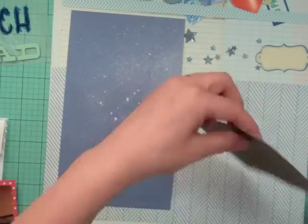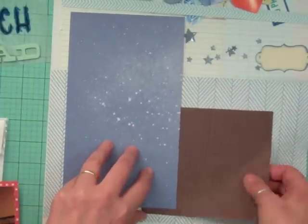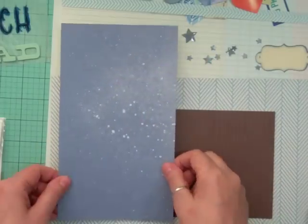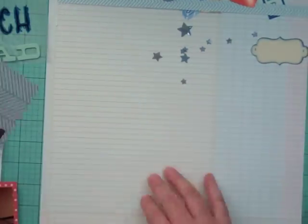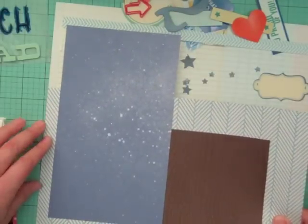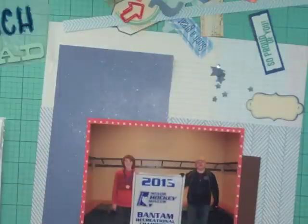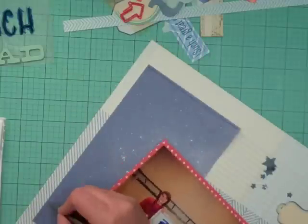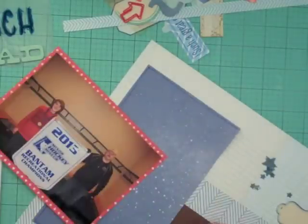I don't stop a kit until I feel like I've used every single bit of pattern paper that I can. And once I'm done with a kit, I just kind of toss the papers and just keep the embellishments. But that's the reason I think I'm getting so much done, because I'm doing combinations of papers that I might not do otherwise, if that makes any sense.